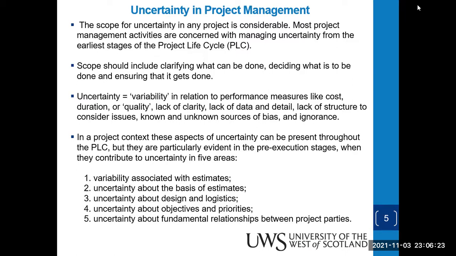So like I said, 5 typical stages in every product or project life cycle. And these are normally associated with estimates, okay, the basis of the estimate itself, about the design of the project and logistics that will be used. And then objectives, clarity about objectives and priorities that need to be set. And then any fundamental relationship between the parties who will be engaged in implementing the project. Okay, let's take this one after the other.